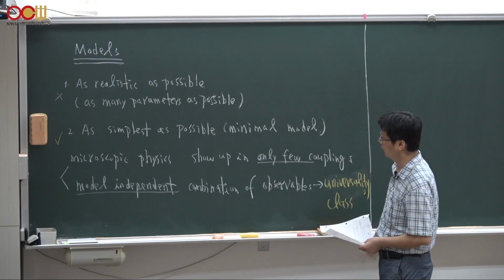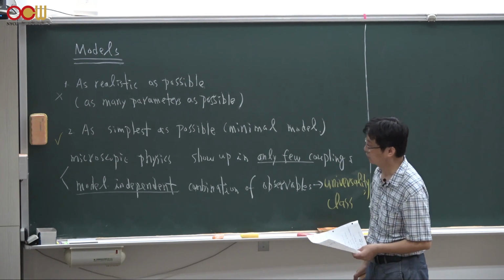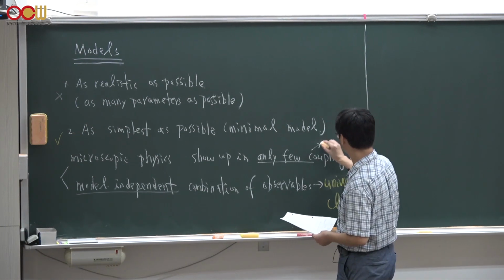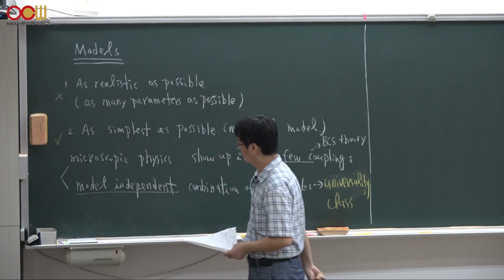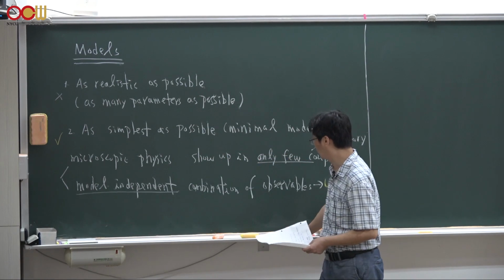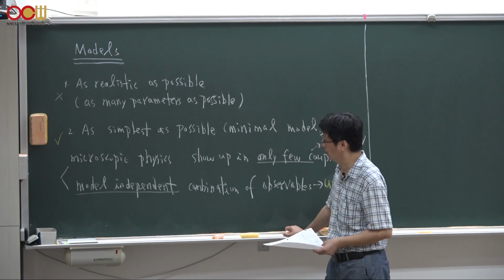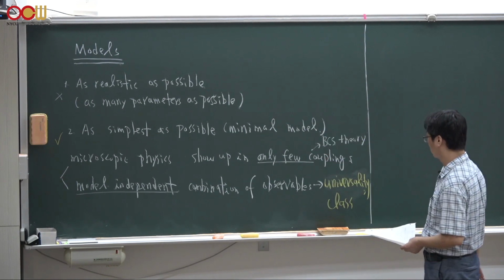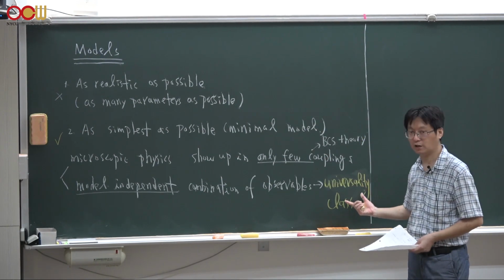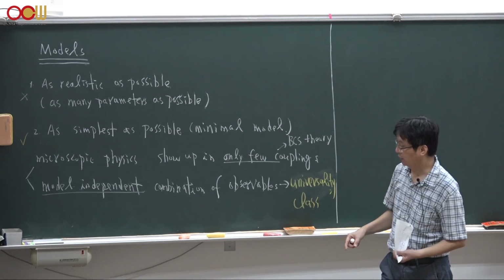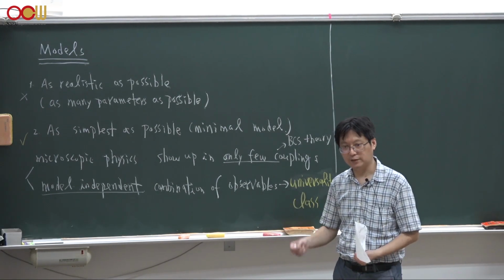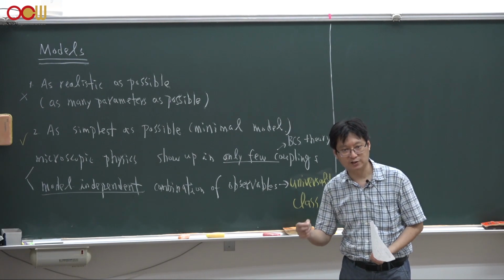This oftentimes shows up in many branches of physics, such as the BCS theory of superconductors, and also in many examples, as we'll see later, where observables often show model-independent features, which we call the universality class. We know that two very different, seemingly independent systems can look exactly the same at the transition.